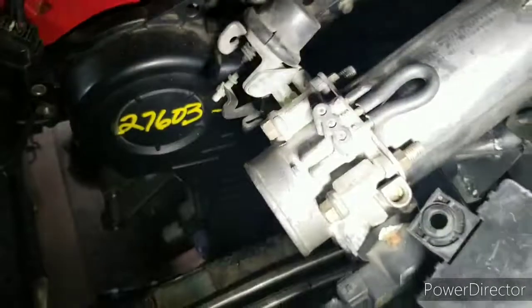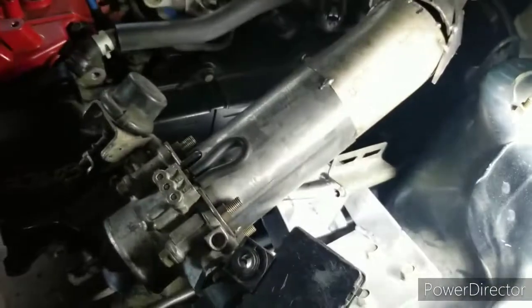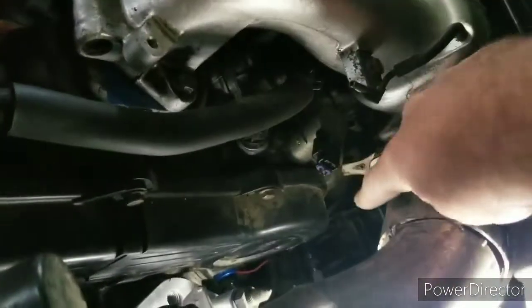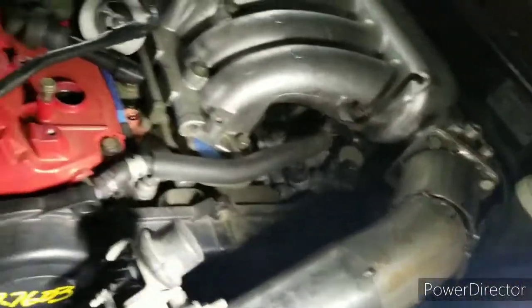So I have my throttle body extension tube mocked up. It is not pretty because it's obviously junk pieces, but that way at least I had an idea of where everything would fit. And the throttle cable I actually did have in a closed space. It works. I think it's running up underneath here. I forget if I'm mounting it off the bottom of here. It's been a little while since I worked on it, but I'll figure that out as I go. That'll allow the throttle body or the intake pipe to go down through the hole there and feed out through the front bumper hole.